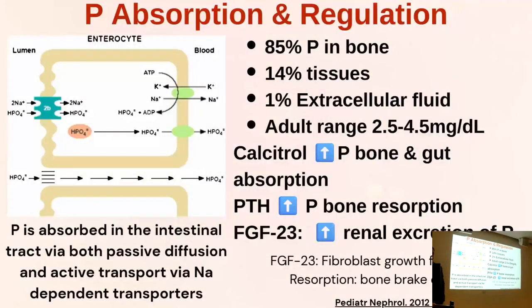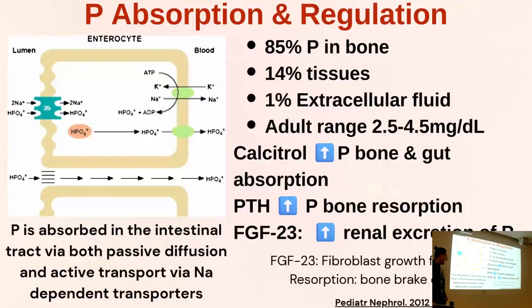Potassium, we can take it up via both passive transport, which goes straight across the luminal wall, but there's also sodium-dependent transport as well. Most phosphorus is in the bone, 15% is in tissues or extracellular fluid. Phosphate, we use it in energy contractions, so ATP, most notably, adenosine triphosphate. We're using it regularly to carry out these contractions to stimulate motion, really, all the time. So there's a high demand for it in our diet.